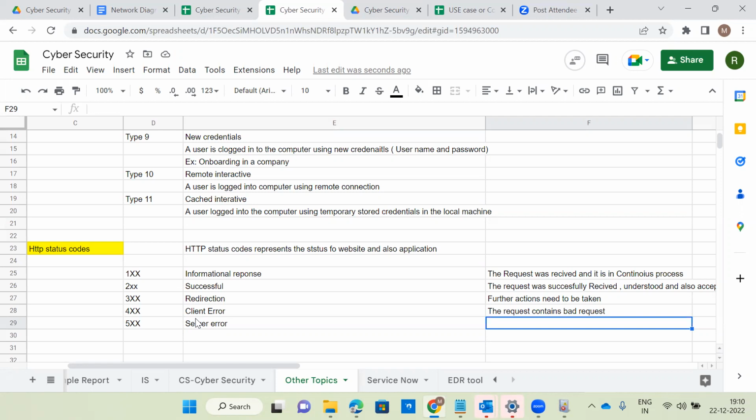For example, as I said, couple of times when withdrawing money, we will get this type of server side error. Okay. The server failed to respond back to the client request, a server side error.